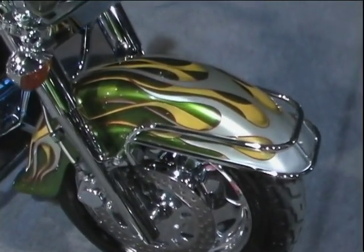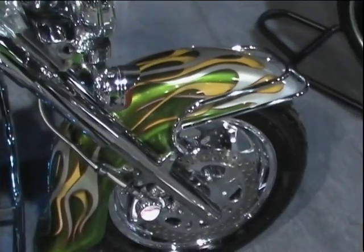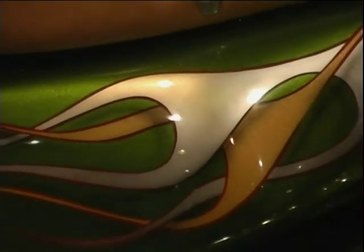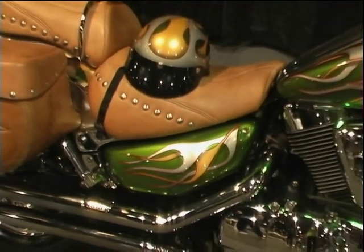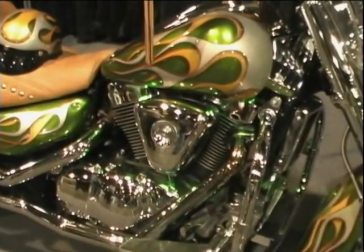Now, your paint work and all that, you do it yourself? No, Marty McCary out of Oxford did. Marty's good. Marty can do. Yes. Marty's about the best around on flames. Well, I had prices of $1,700 to $5,500 for that paint job, and Marty did it for $800. Yeah, you can't beat that. You got what, 2 fenders and a tank? And the side plates, 2 side plates.